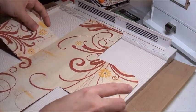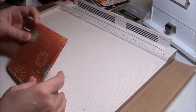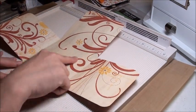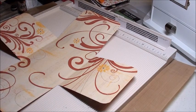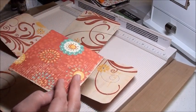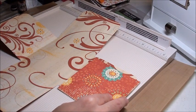Okay, so this is the inside of my card, and this is the top. Now remember, we cut out those mats, and again, you can write a note here if you want, or put a picture right in the center, it doesn't matter. Now remember, we cut off those 4 squares.